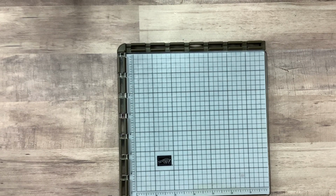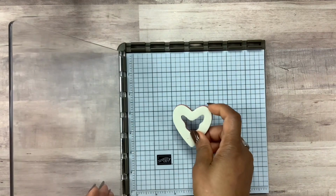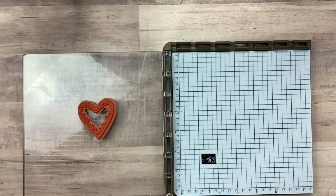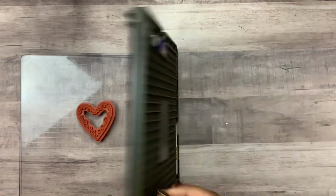The first main thing that it was made for is that when you're stamping, so we're going to take a stamp image, you're going to place it where you would like it to be. You're going to go ahead and pick that up, okay? So we're going to get a scrap piece of paper. So we're going to put that paper down. They also come with 2 magnets.